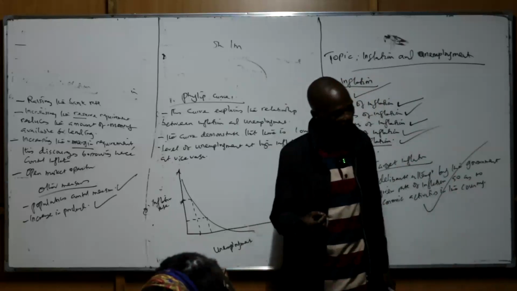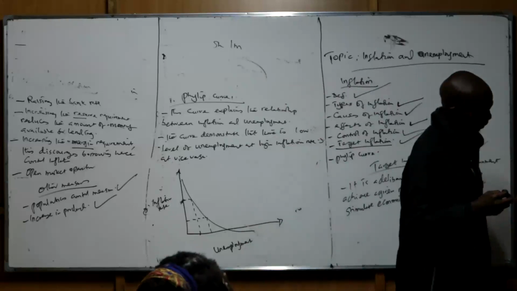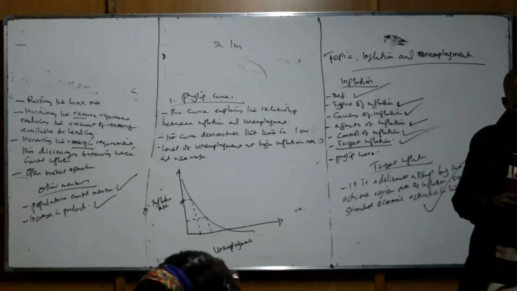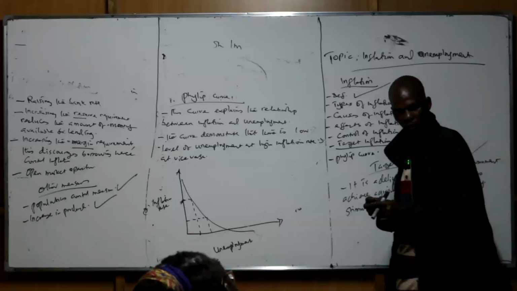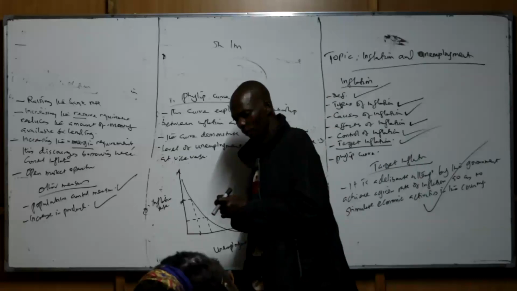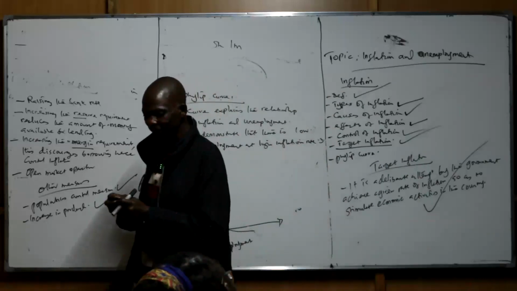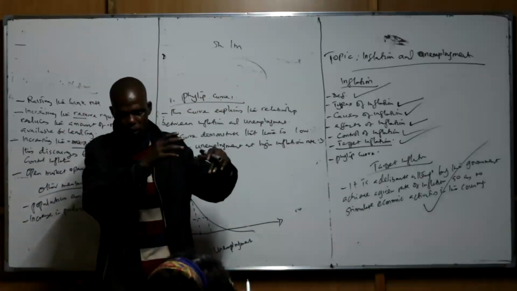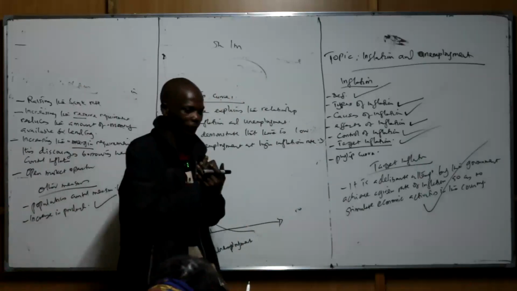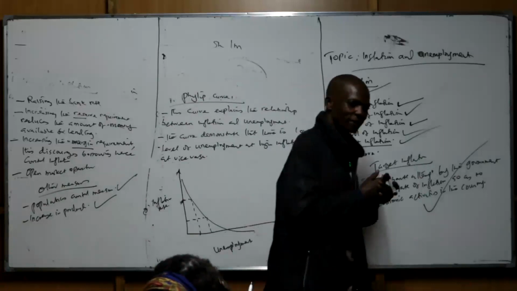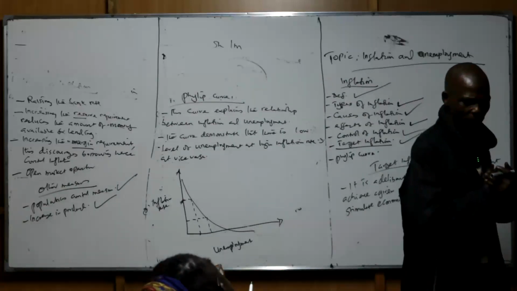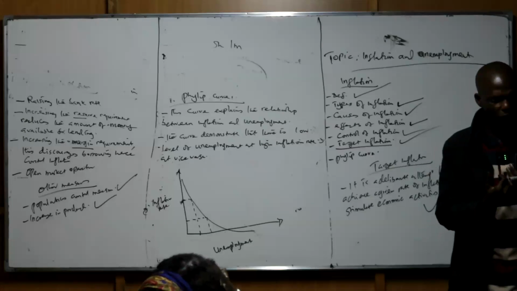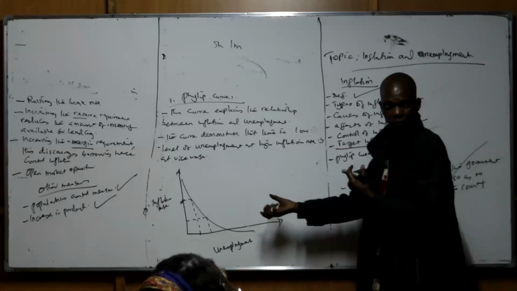When you are talking about this, you have to understand the causes. We have cost push and demand pull. When you talk about demand, there is an increase in demand but less supply. So the demand causes the price to go up. When the prices are going up as a result of that demand, what is the signal to the investors? To invest. So you come to understand from that concept.